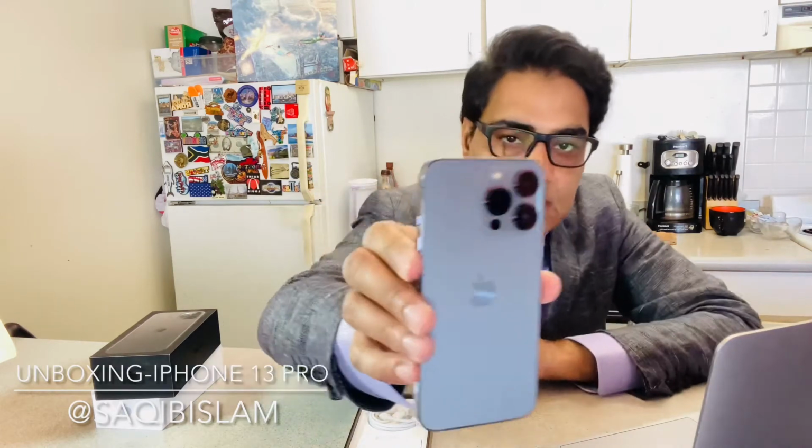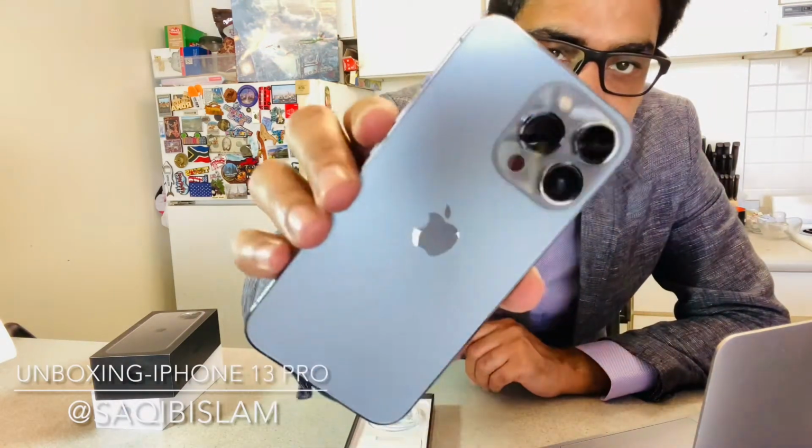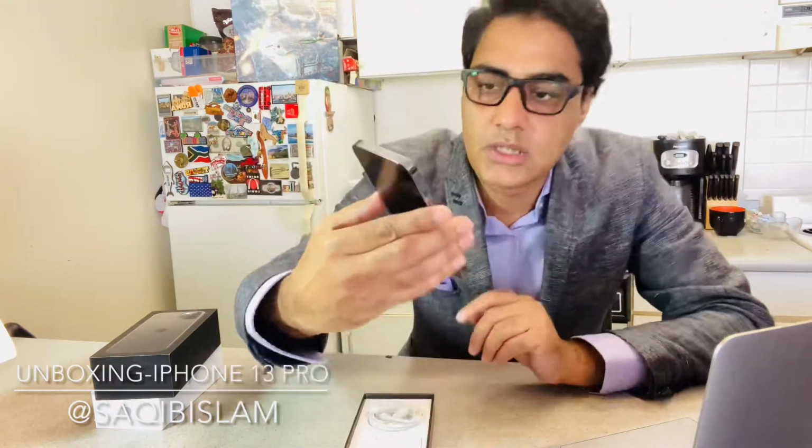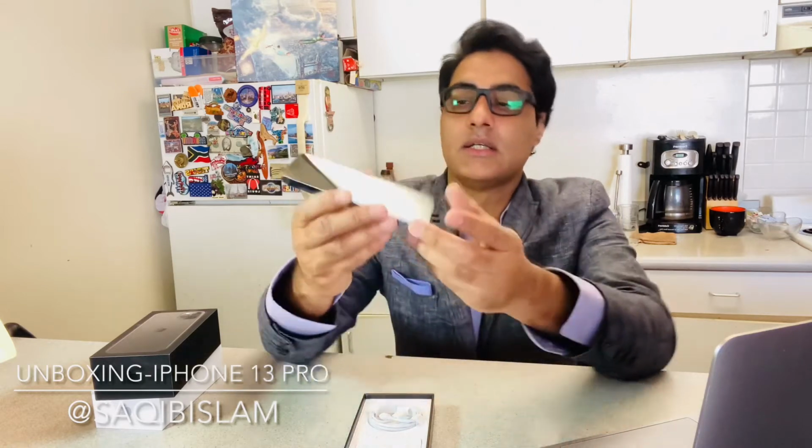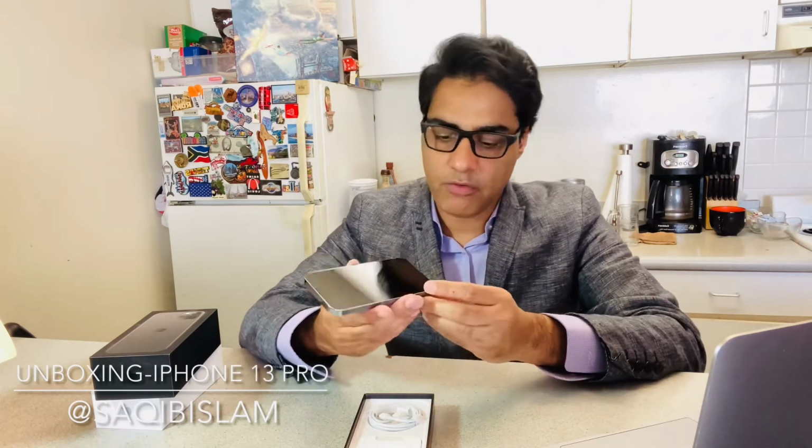It's a little heavier than iPhone 11 and iPhone 12, but of course I like this new camera. It's not much change, but still looks pretty good. A little bit bigger than last phone. Of course, it's Lightning. There is no regular plug-in for your headphones. It's still the Lightning. That's one drawback which I was looking forward to, they will introduce in this one.